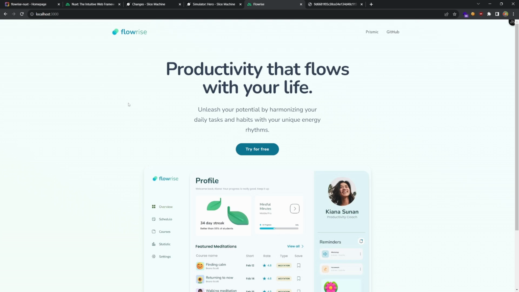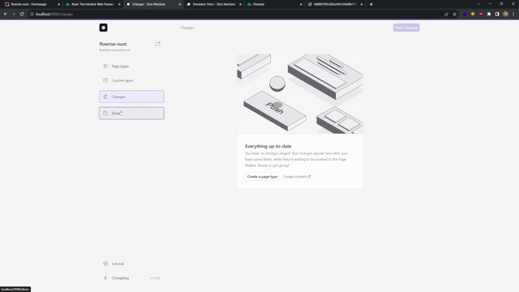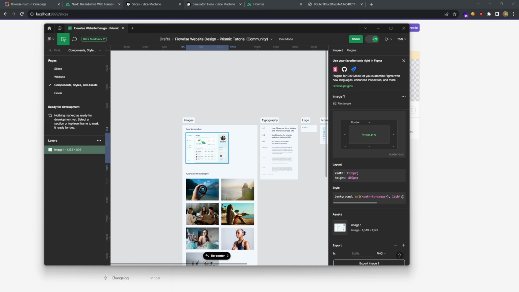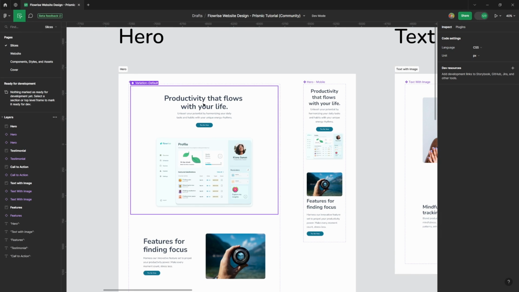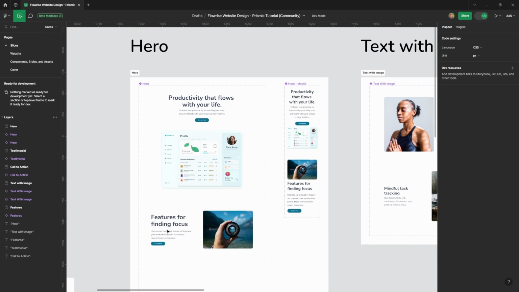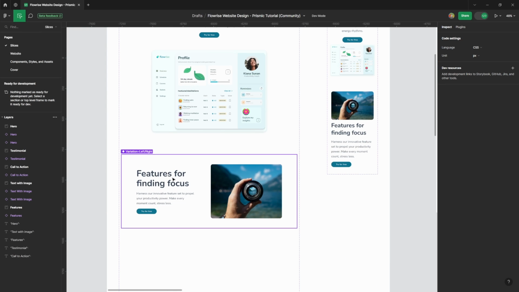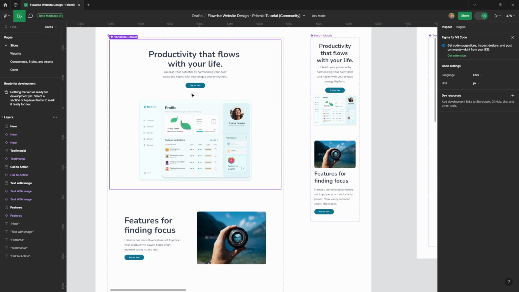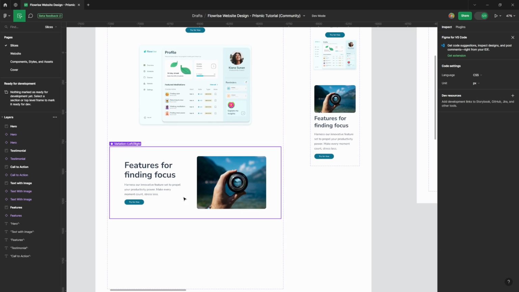Great. Now let's create a slightly different version of our hero slice. Prismic's variation feature makes it easy for a marketer to select a different style of the same slice, and you can create them in Slice Machine. If we look at our Figma file, going back to the slices page, we have our hero component here for the default hero. But this is a variation of our hero, another version of it. The only real difference is that instead of being stacked vertically, it's stacked horizontally now, with the text on the left and the image on the right. Let's see how we can create that in Slice Machine.